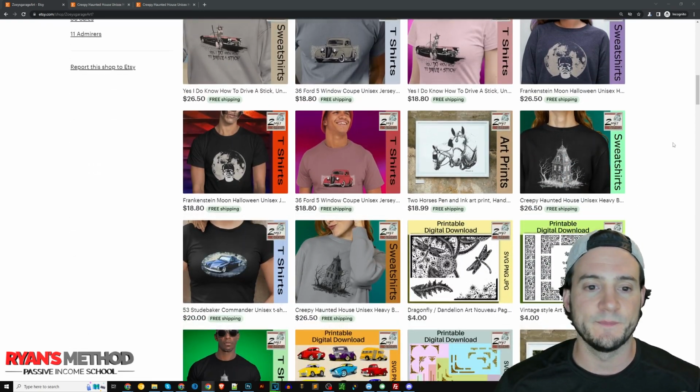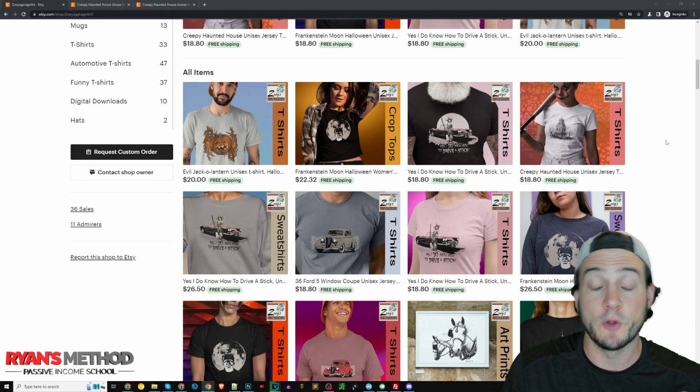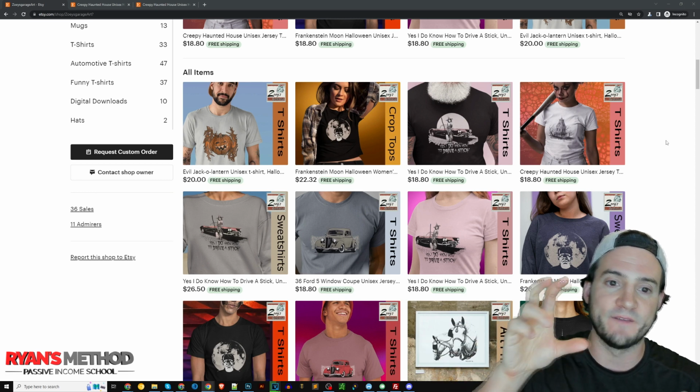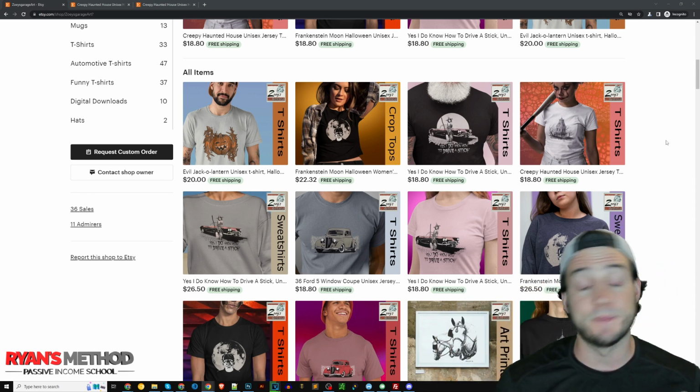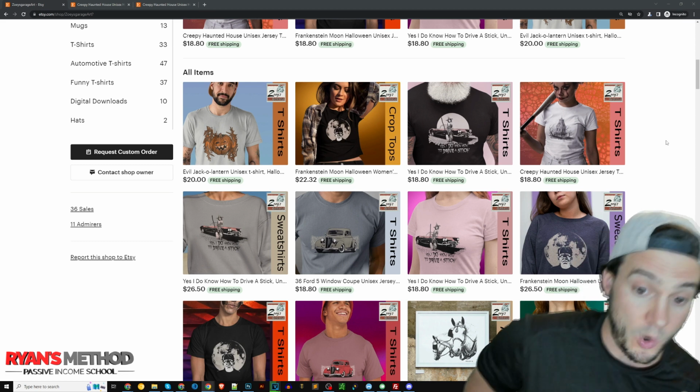I don't think you can actually combine the dark foreground and the light foreground. Although in Printful you actually can. You just need to go in and edit the variations, and then you can update it with the dark version. So you actually can do this if you guys are wanting to.